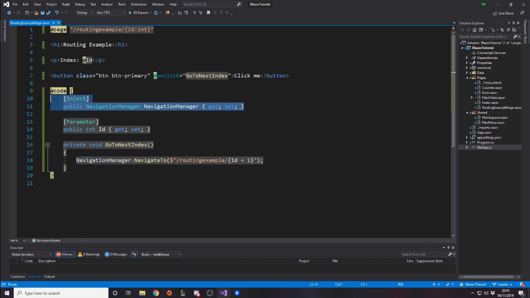And this is how we get data elsewhere. So for example, when we set up a database connection and we need to get access to the database, we have to be passed in the reference to the database. So we do that via dependency injection. But that can be in its own video when we set that up. So no need to worry about that for now. You can feel free to go do your own reading on DI if you want. But this is a really simple example. We've got Navigation Manager injected, ID through the parameter, and we use it to go to a new page, and we display it in the page.